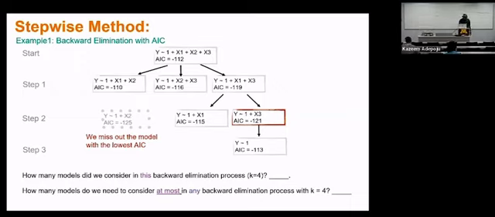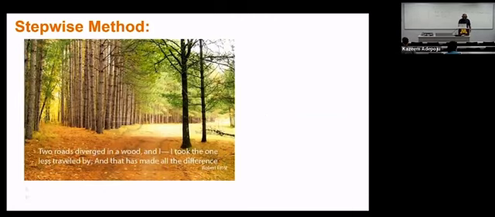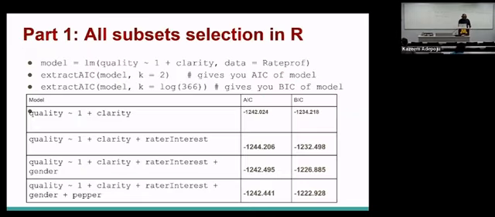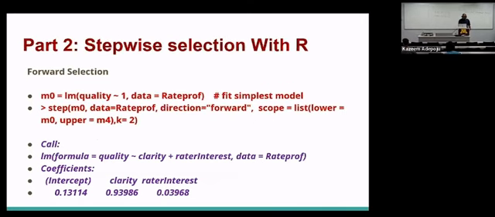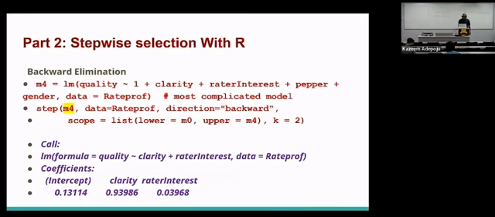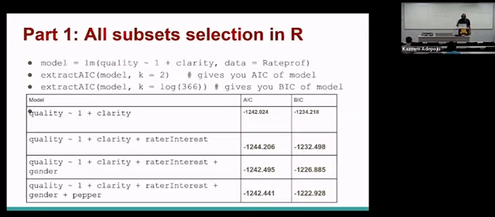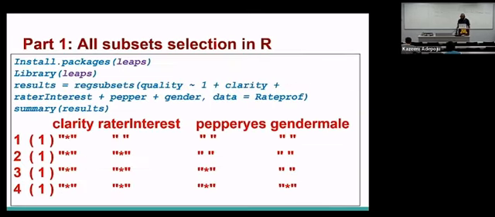My TA is going to walk you through this. I think I provided some R code. Look at the R code. This is what my TA is going to walk you through tomorrow in the lab. How do you perform stepwise selection with AIC in R? The algorithm I just explained, my TA is going to walk you through all of that. Is there any question?